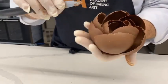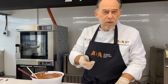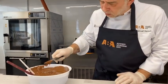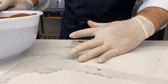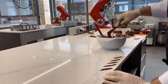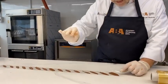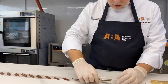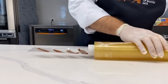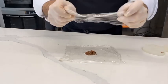So you just cut. Now what we will do, we will make some little chocolate leaf. You need to find a knife which you have equal. You pour into the chocolate, take off, press, and you go back like this. Or you can do flip leaf if you want to make like a, so that you can use some silicone shape in film, make it straight to make sure.